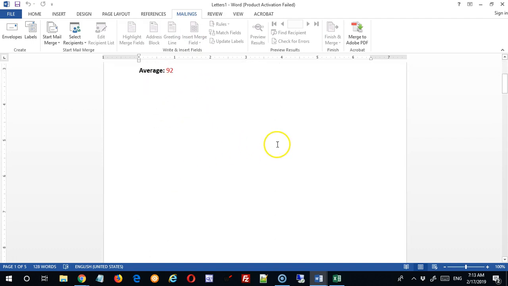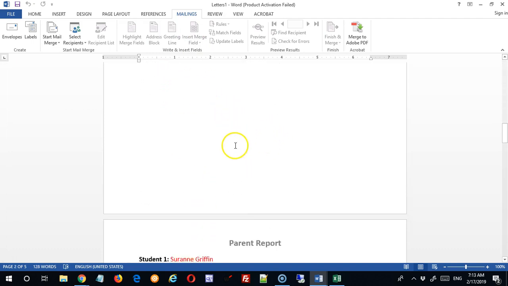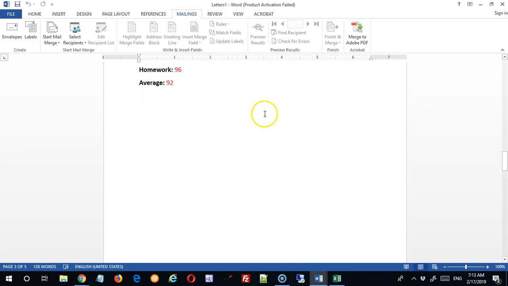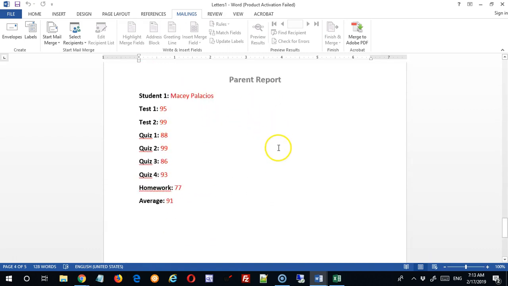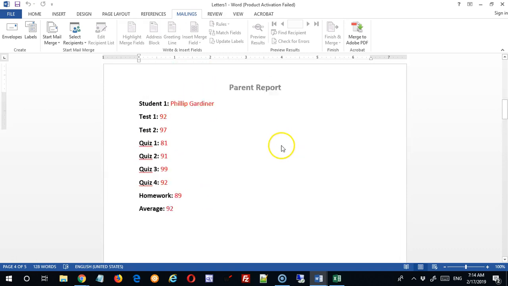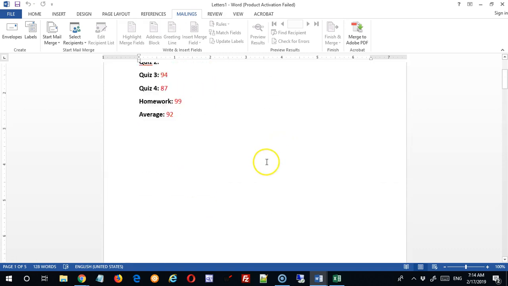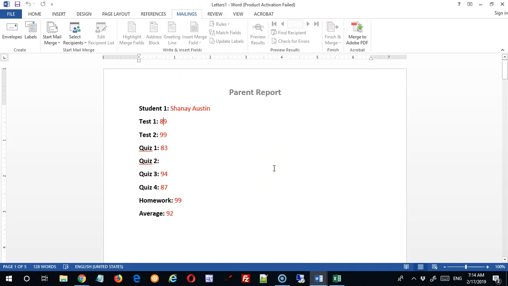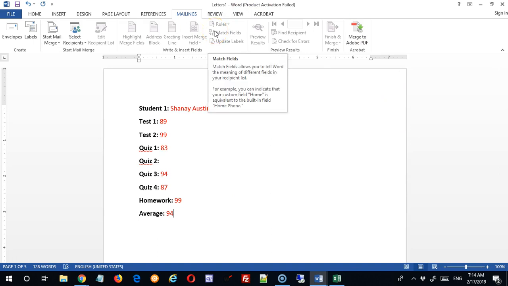This is just text on a page, and if I scroll down, you can see my second page is Philip, and my third page is, who is it? Surane, Guy, etc. So it just mail merged out the documents of students who had averages over 90 and created a Word document where each person's information was put on a single page. Can I change this? Can I say, well, I really believe in the end he deserved a 94 for some reason? I can just edit it. It's just a Word document that in no way ties back to the data or even the template.